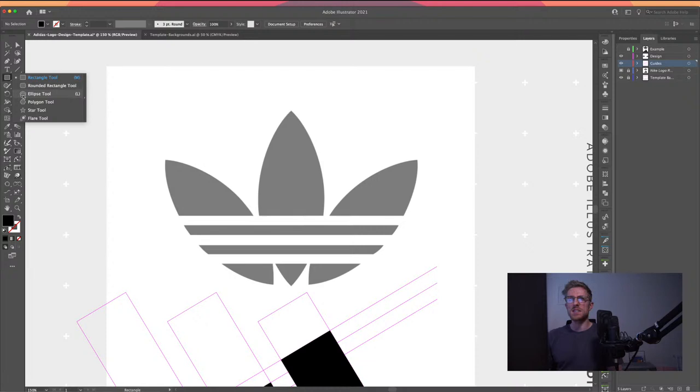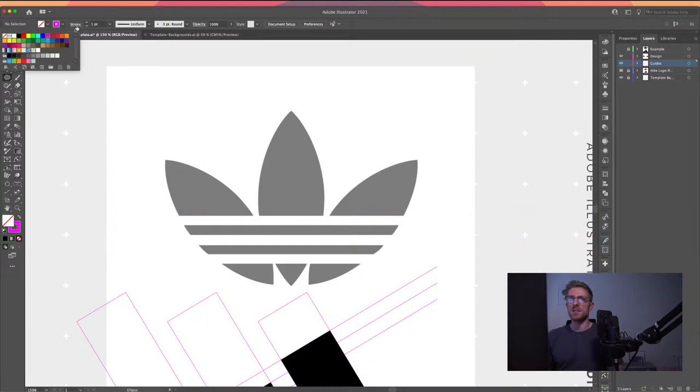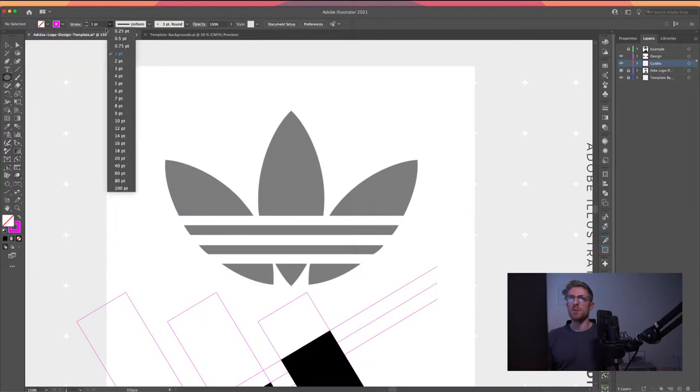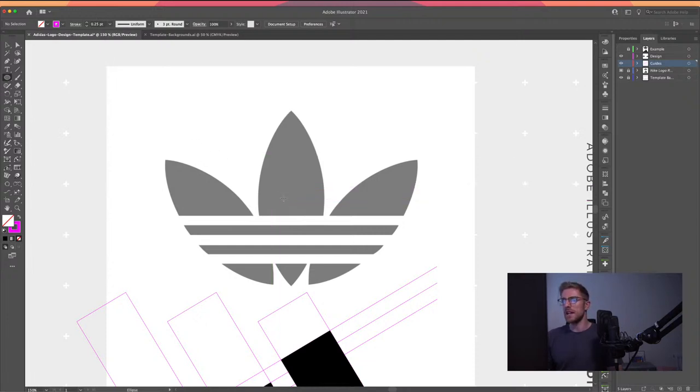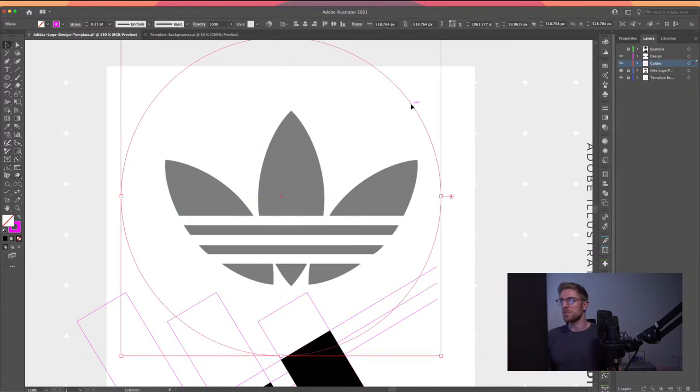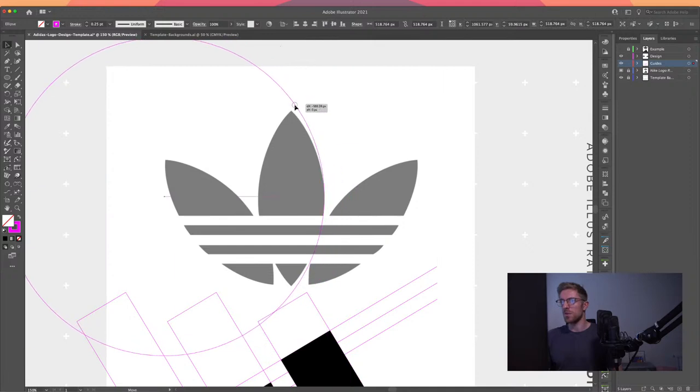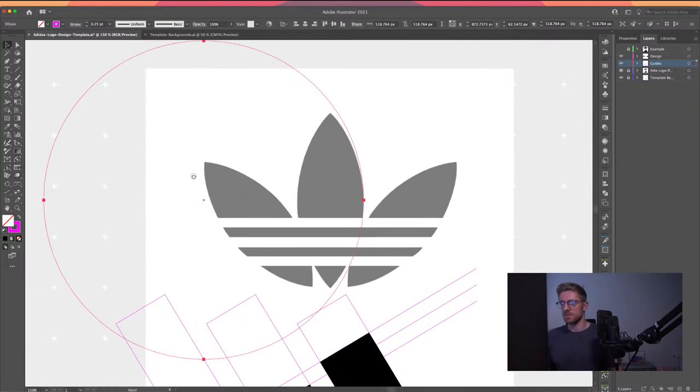So what I'm going to do in this case is use my ellipse tool, and I'm going to do the same thing. Let's give my guide a magenta color, and again we'll bump our stroke weight right down to 0.25. So this one is a little bit trickier to gauge. What I'm going to do in this case is create a circle. So I'm going to create a perfect circle holding shift and option to scale from the middle, and it's difficult to know how big to make this, but we'll just have to do this with a little bit of trial and error. So what we're wanting to do is try and match the general radius or diameter of this circle to match the curvature of these leaves.